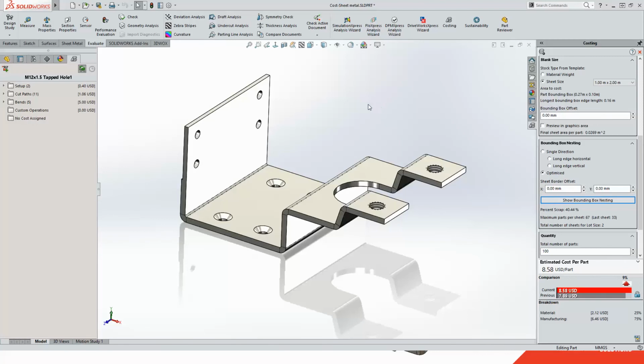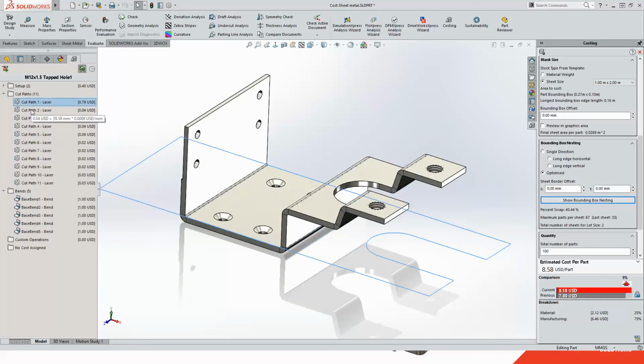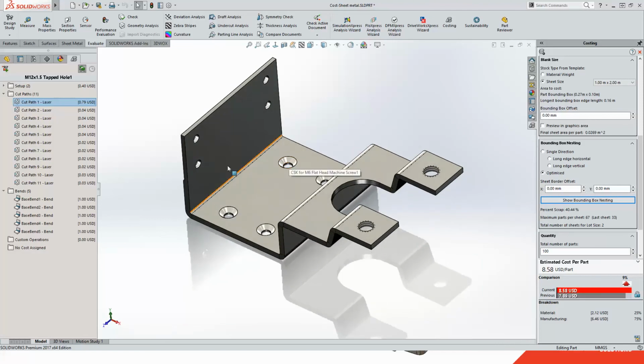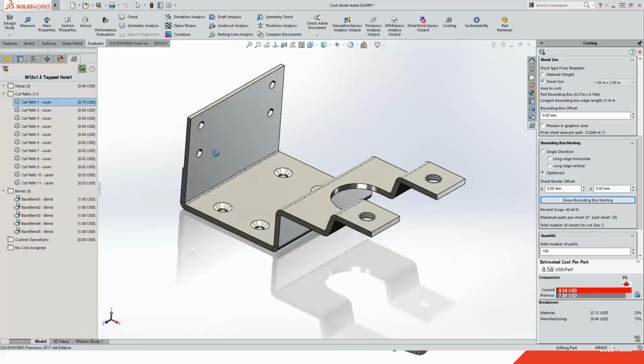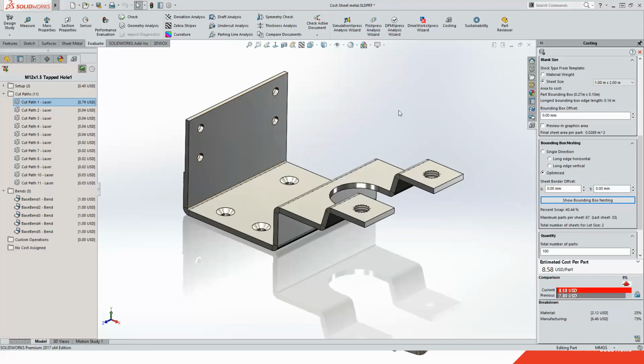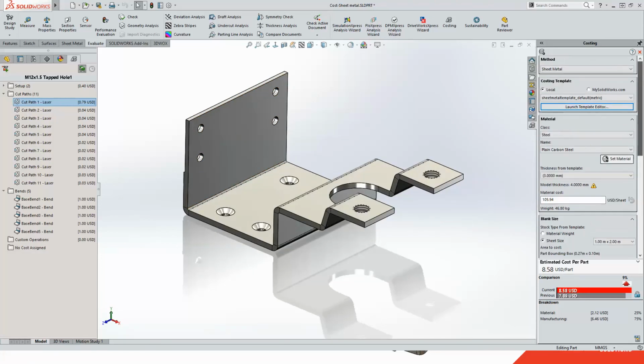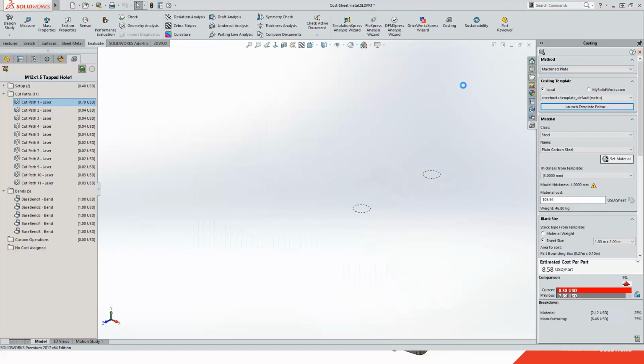A part like this is also quite interesting because though it looks like sheet metal, has bends, you can see pretty plainly that there are also some other operations here. There are some countersunk drilled holes on this part, and there's a little bit of a slot on the back side of this. Those are the types of things that can be defined in a different way than using our sheet metal templates. In this case, we could define these using machined templates.